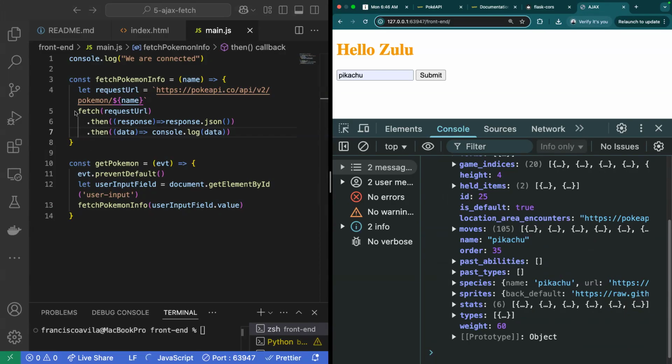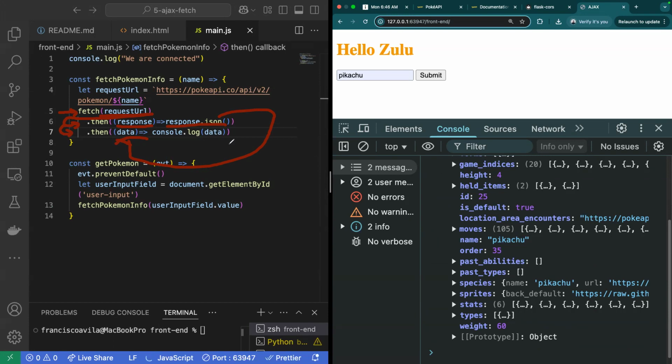I then fetch information from the Poke API. The return value of this function is being set to the .then method as the response variable. That then gets turned into JSON readable information. This is a function. You can see .json has open and closing parentheses, meaning this is a function. It returns a value. The value that it returns gets stored as the variable data inside of the next .then method.